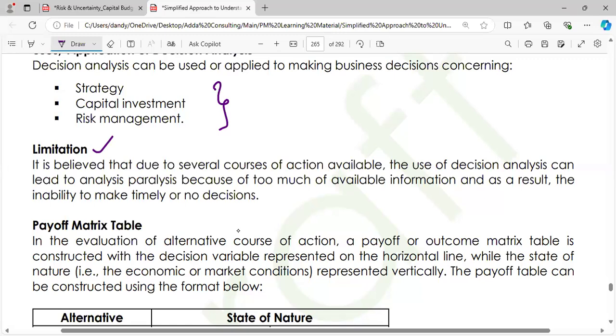analysis paralysis. You know, when you have so much alternative courses of action, you wouldn't know which one to select again. For example, when you want to buy a cloth, then you went to a clothing shop. You are given a variety of clothes, different kinds of clothes. Then you get confused because all of them are beautiful. You don't know which one to select. At that point, you start calling people, please, how do you see this dress? Is it okay? Are you sure? Okay, I will buy it. So you are already confused because you have so many options available. So that is what is called analysis paralysis. When you have too much available information and you are unable to make a timely decision or no decision, then that means you are suffering from analysis paralysis. All right. So that's the major limitation under decision analysis.